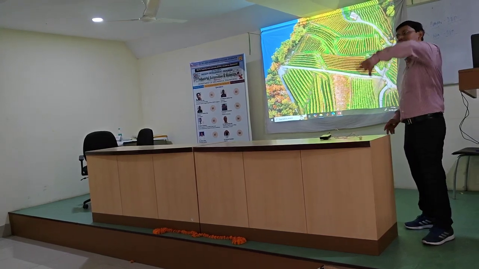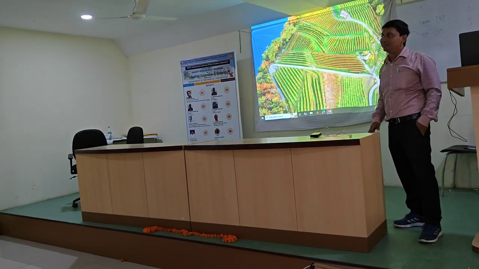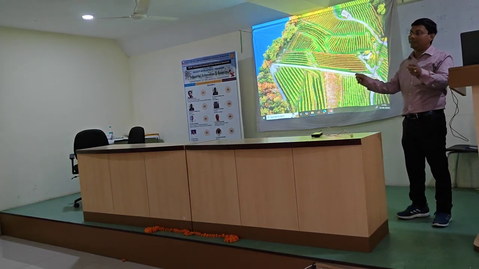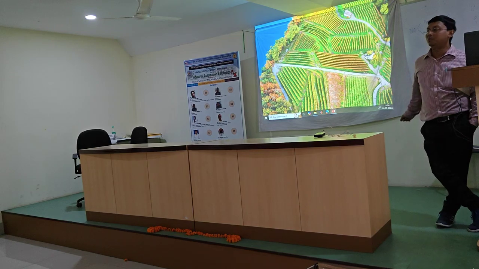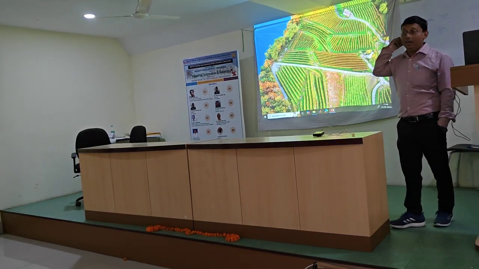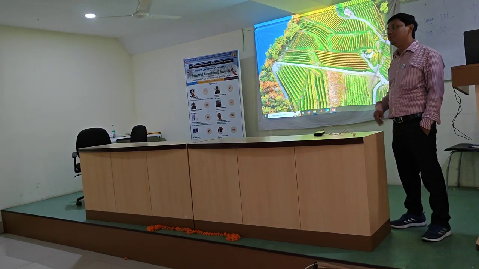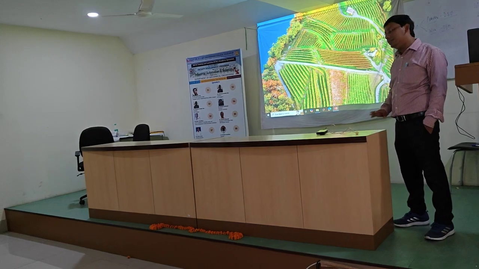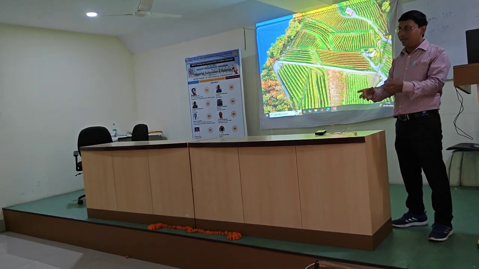Big product means a bridge you have to manufacture. A steel bridge you might see in the UK; I have seen it in a newspaper. The steel bridge has been made by the WAM process. Bridge means a big one. So surface finish and accuracy are not an issue. At that time WAM is used, and layer thickness and accuracy are not that much of an issue. You have to do machining. The WAM process is followed by machining. No way out. Machining is required 100%. Without machining, the WAM process is of no use. Whatever product you get is of no use.